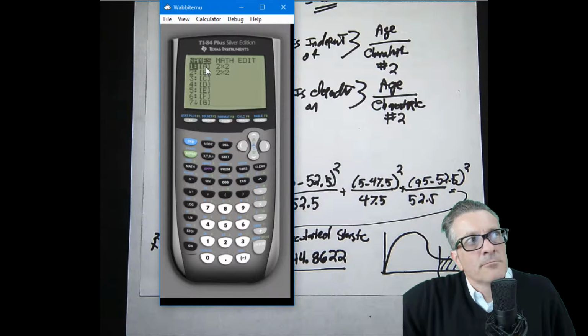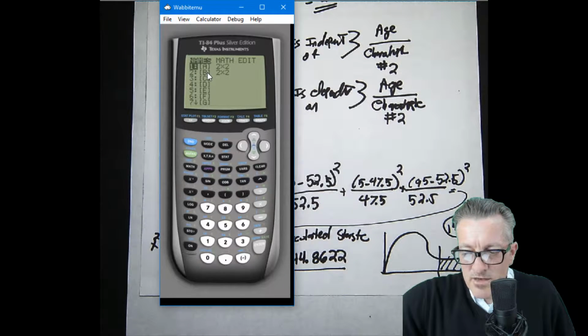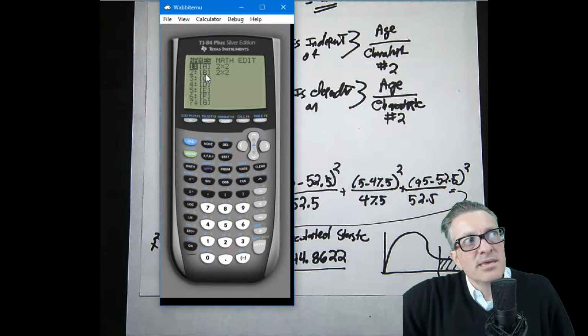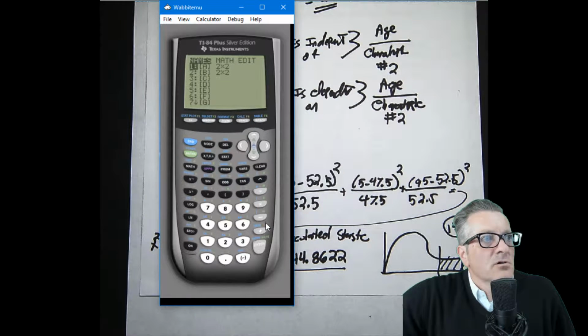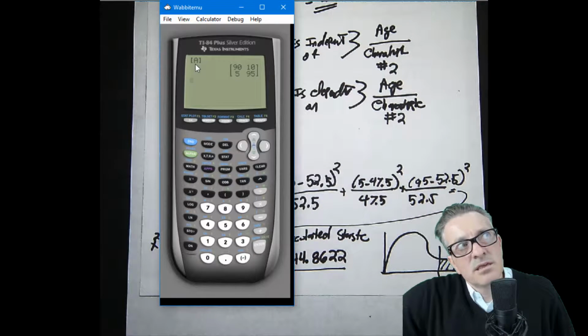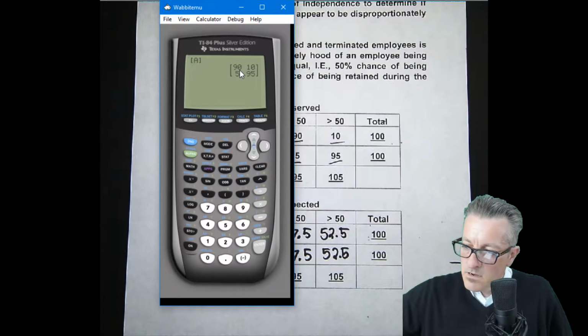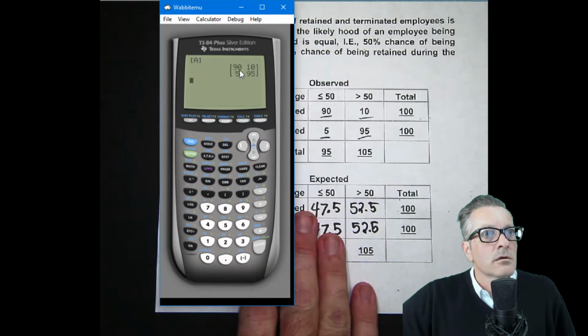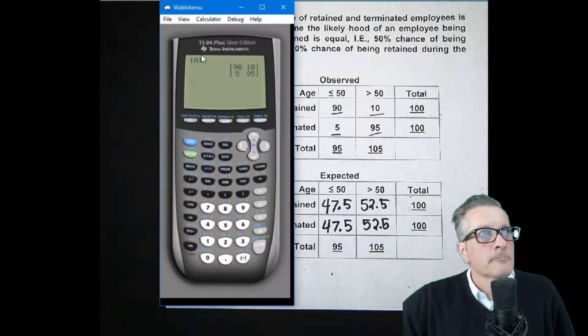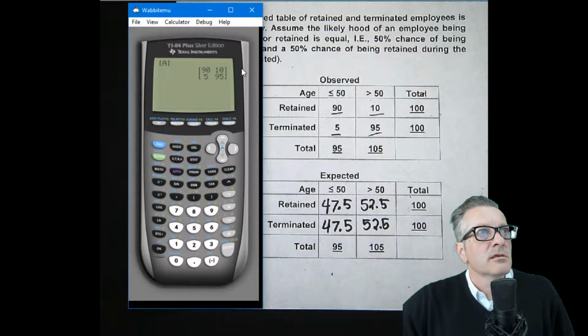And we have A and B. And the way that the chi-square test of independence is set up is it uses the matrix A as the observed, and it uses the B as the expected. Now you can change these, but I'm just going to click on it real quick so you can see what the data is. So this is the A matrix, which is the observed.